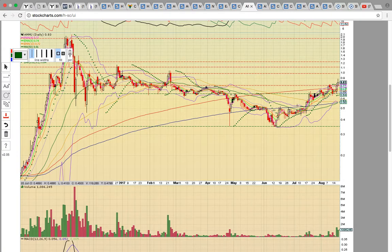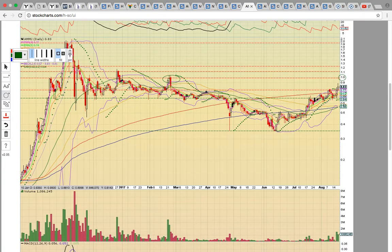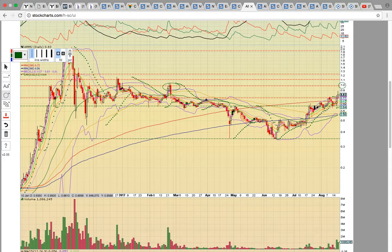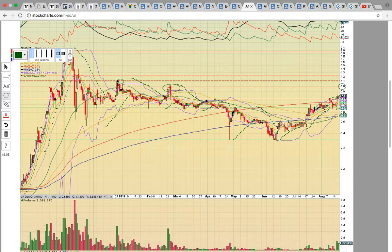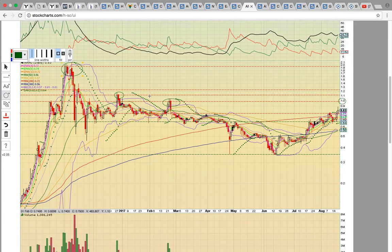So it's got this really strong uptrend going. It's trading above all the moving averages. It looks like dollar land is on deck now. So you have to go back here to February. The closing price back here on February the 22nd is going to be the next key level to break. We're calling dollar land the next target, and then we'll see if this can keep moving forward, because you're looking at a possible run up to much higher levels if it can break above $1.